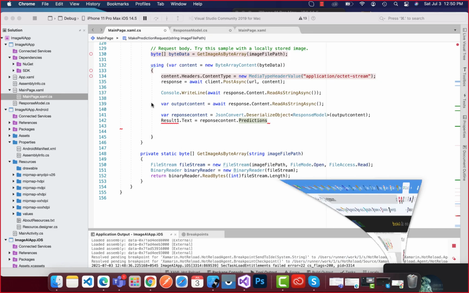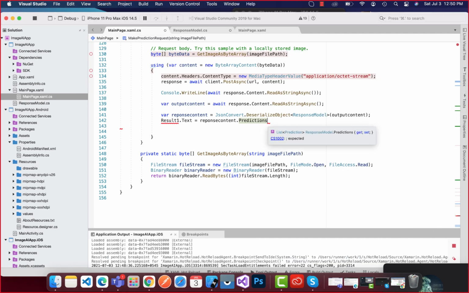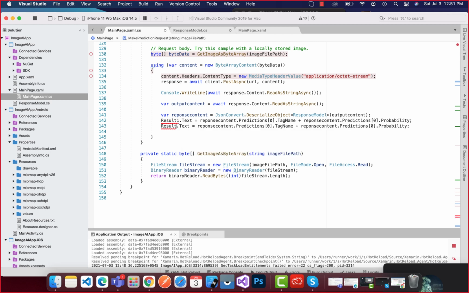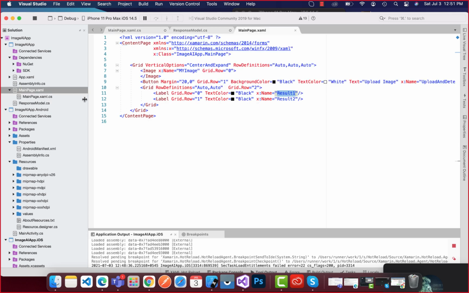All right, so it depends on you. So I'll just add the 0th thing, and then I'll just add the result1.Text with another tag name, that is our probability. Okay, so anything as we like. It depends upon how you're going to use that.